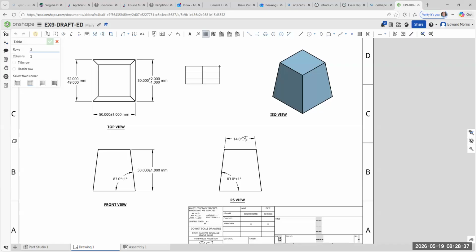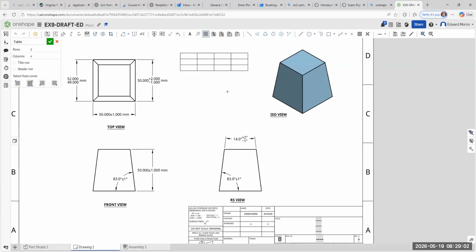I think I'm going to leave it. Let's see. Height, width, and depth. Okay, we're good with that. Columns, I'm going to make it 4.